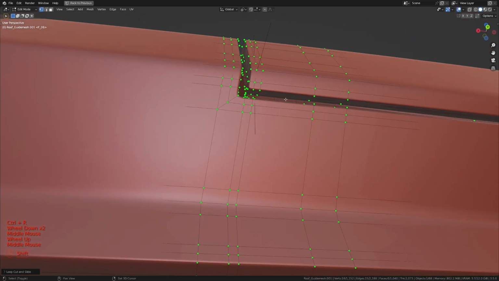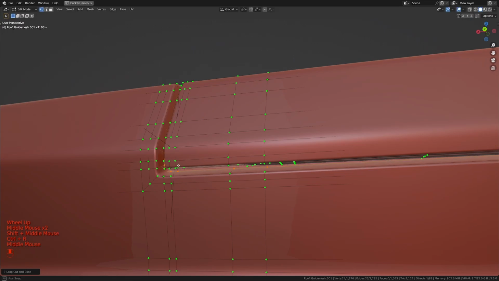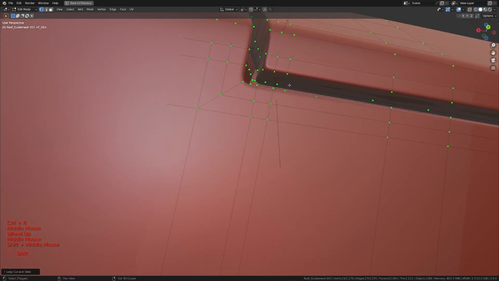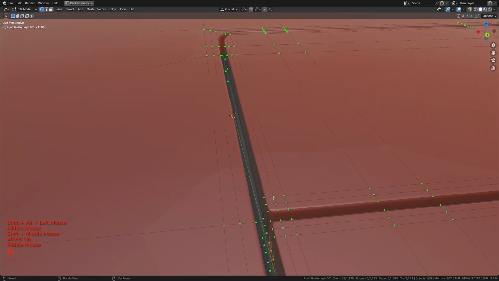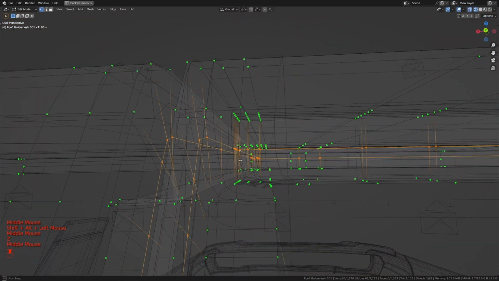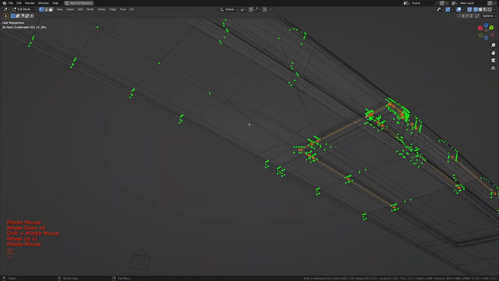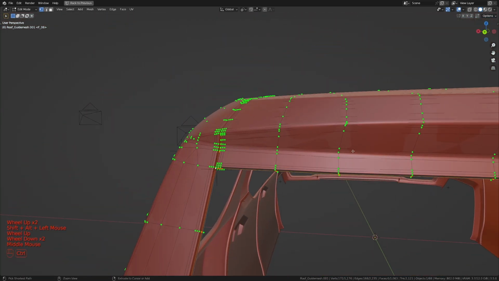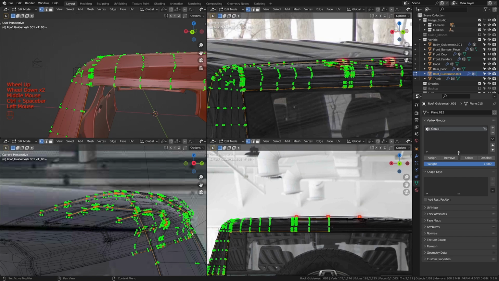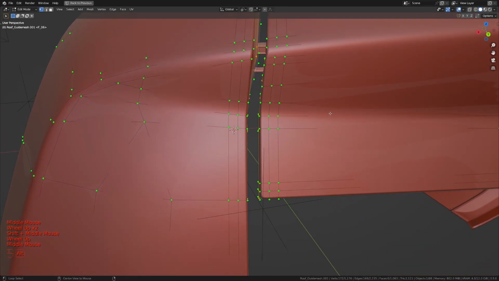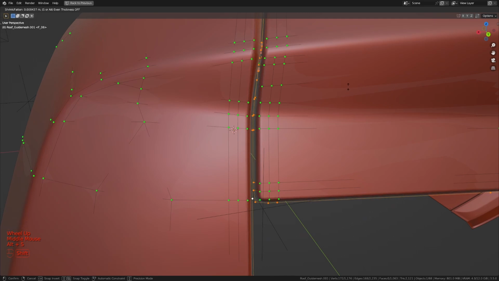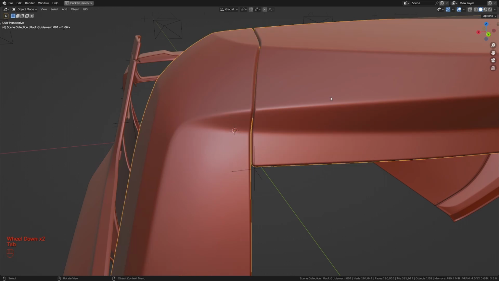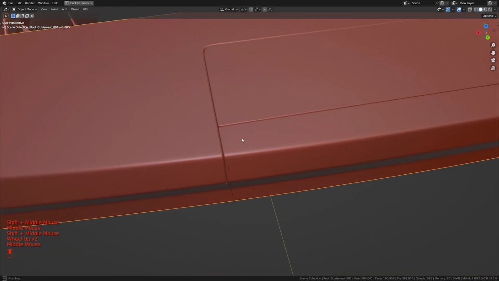Now let's take all those loop cuts. I think we need one more here. Let's take all of those loop cuts. Now let's remove them from the surface vertex group or the group collection here. Then just remove them. We're just going to hit Alt and S and then shrink them out to about somewhere around here. I think it should be good.